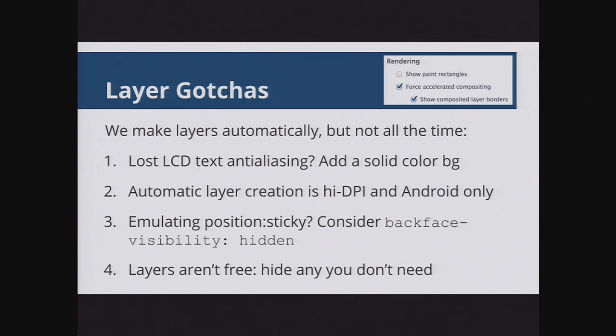One of the common questions we get is always, okay, so great, I see how you guys are explaining the rendering system working. Why can't the browser do all of this on my behalf? And believe me, we are trying, but there are some fundamental limitations that we more or less can't get over. The most mundane of these, in my mind, is text anti-aliasing. You'll drop from subpixel, LCD screen text anti-aliasing to grayscale text anti-aliasing. Like ClearType. Yeah, if you're on a composited layer that doesn't have a solid color background.